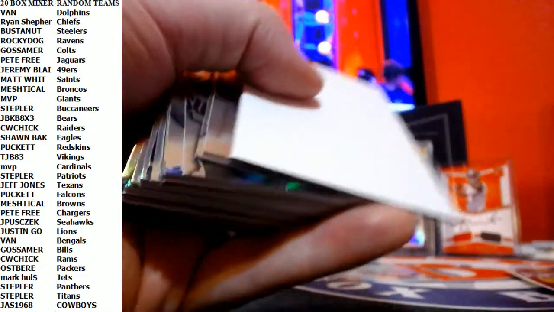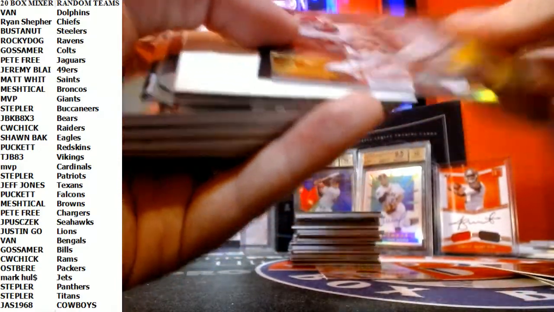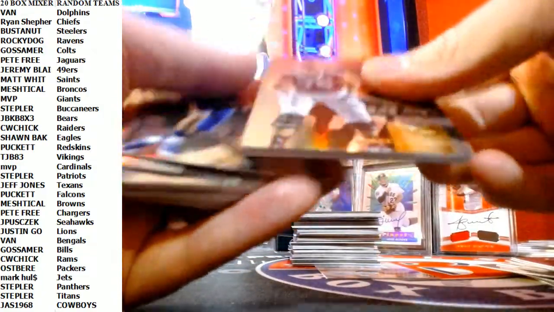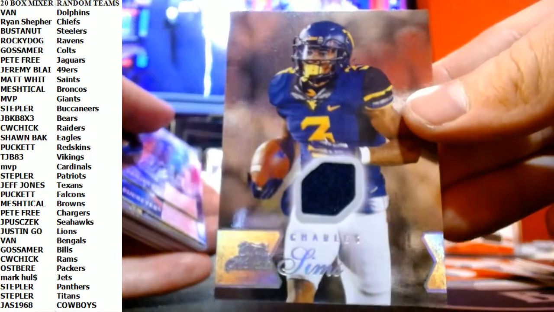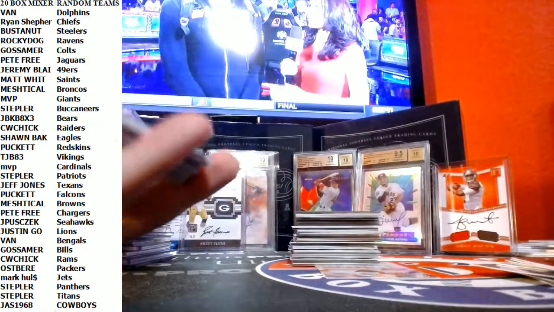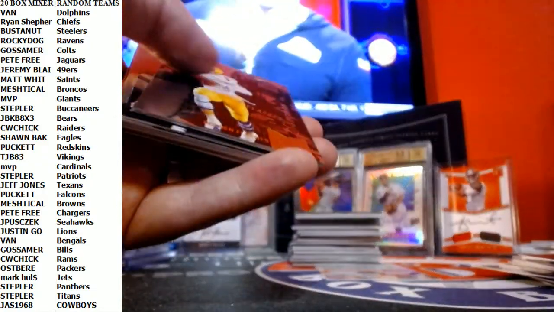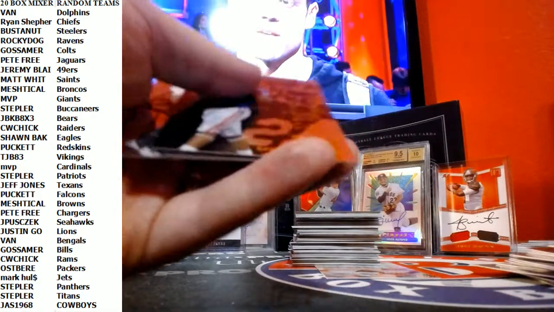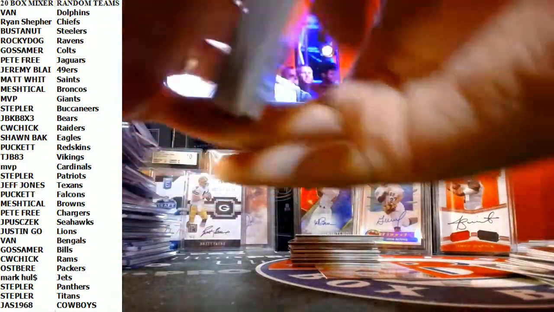Teddy Bridgewater. Old Flair Showcase style cards. And first hit will be Charles Sims. Yeah, I'll shoot him a text. For the Bucks there, Phil Dorsett. Looking for that ink.